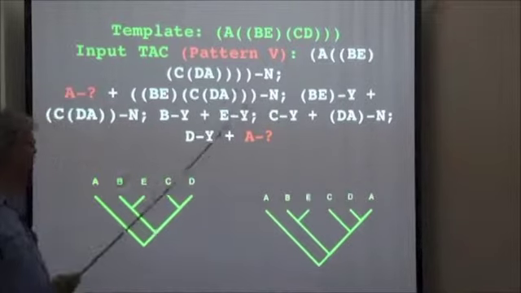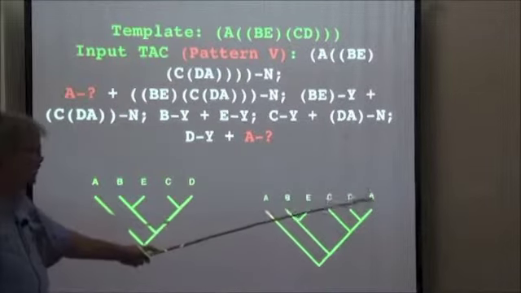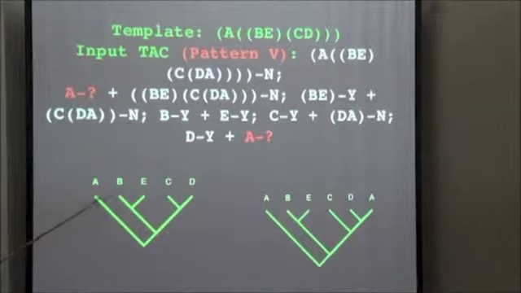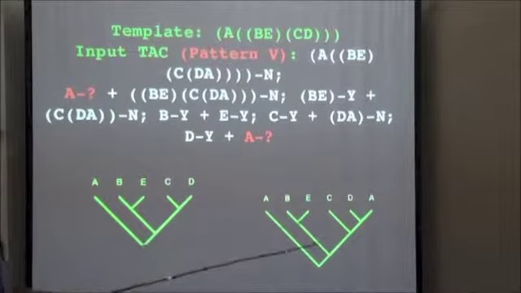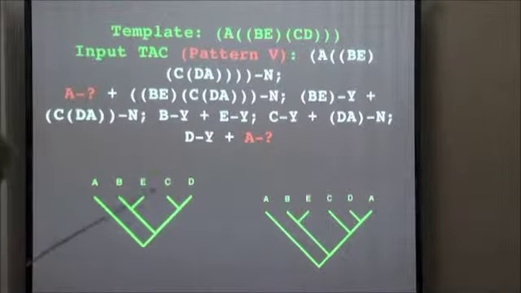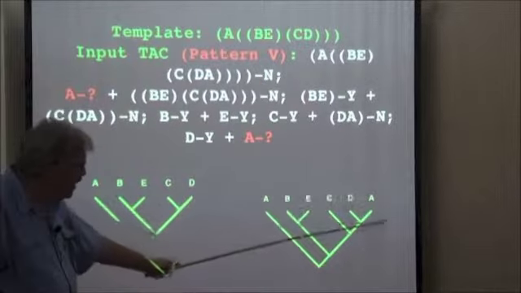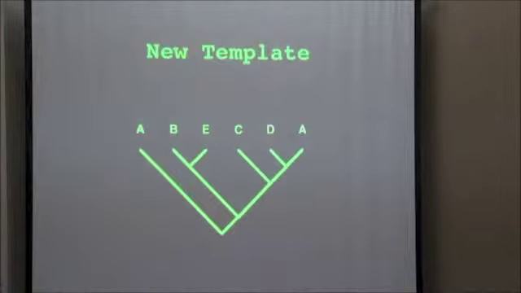And in this particular case, the computer has two choices. Do you associate this A with that A, or do you associate this A with that A? Well, it's a really easy thing. If you put this A here, the entire diagram aligns, and you just add that new piece of information. And so your new template looks like this. And that's now a combination of 5 different trees.